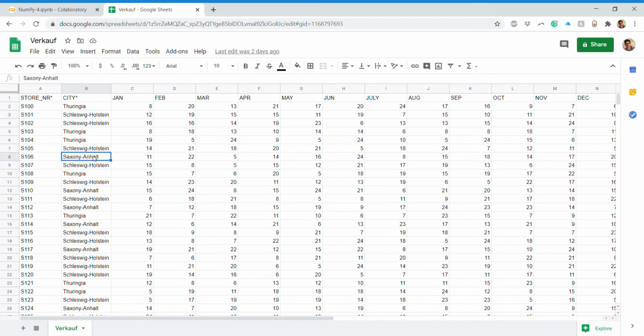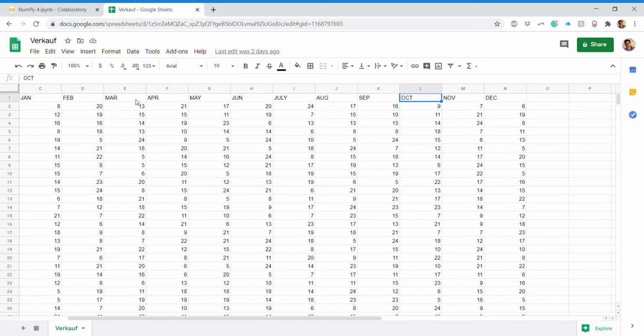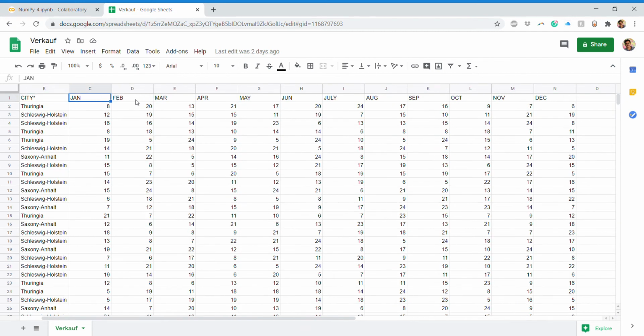Basically, these are not cities; these are different states in Germany, but I've put a city column, so let it be as it is. And then you have the 12 months across the year, from Jan to December, and for each of them you can see the total number of sales.